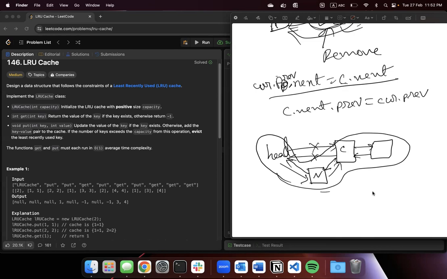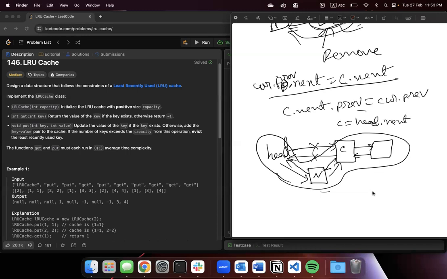Okay, so head.next will be the new node, but currently head.next is pointing to the current recently used. So we find the C as head.next. So we keep this, we separate it first, because if we update the head.next, then it will be lost.